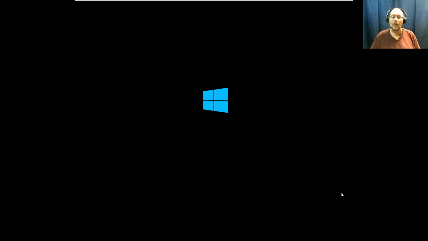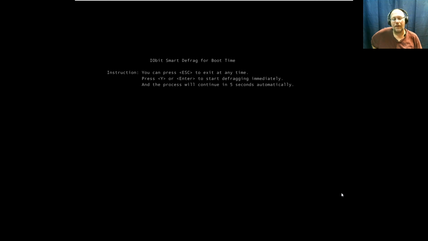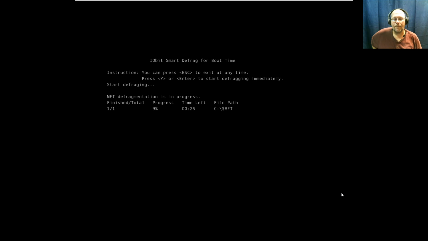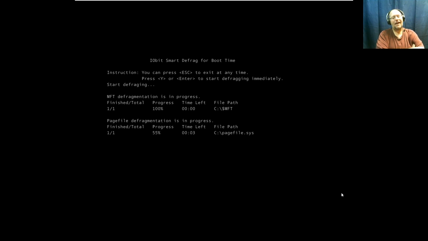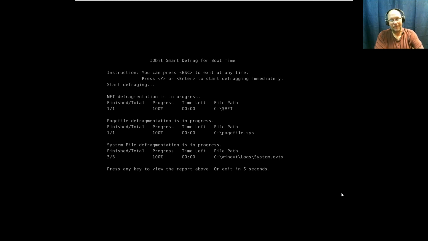It's going to defrag the master file table. Spinnies are good. There's the master file table being defragmented. So this is going to take 5 seconds. It does it automatically. Just let it sit. Let it do its thing. Your master file table being defragmented is a good thing, once a month at least. Windows is supposed to do it. Whether it does or not is a matter of checking it, I guess, but there, it didn't take any time at all. All 3 master file tables have been checked. Now it's going to exit and reboot again.